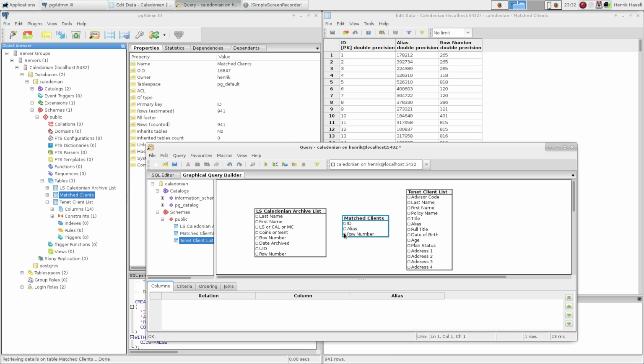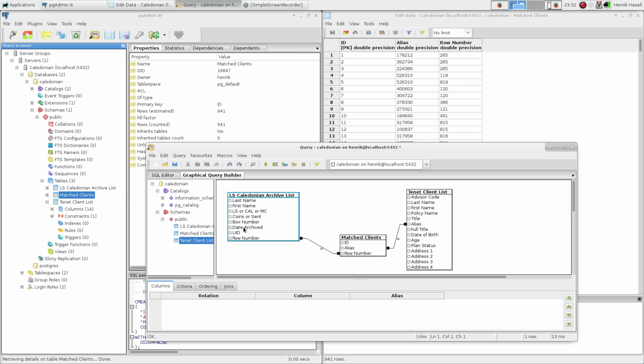So you can literally drag that here, and drag this here. So you can say that these two are equal and these two are equal. So now that we've done that, we can display the first name, last name, and the box number.